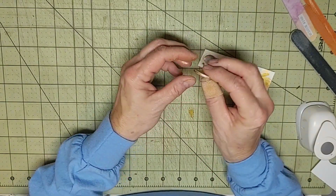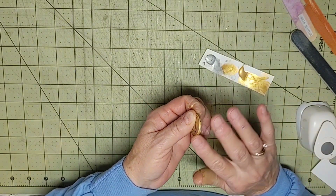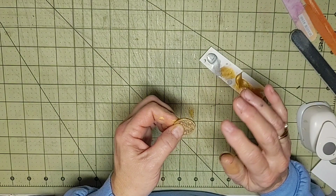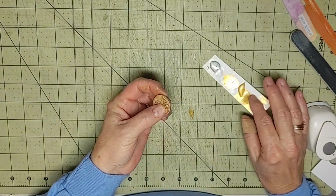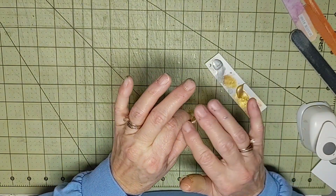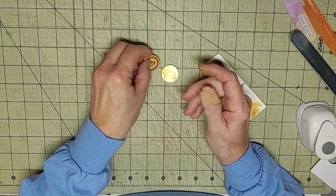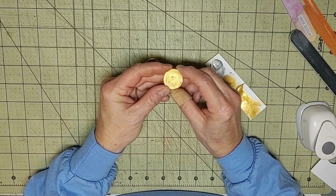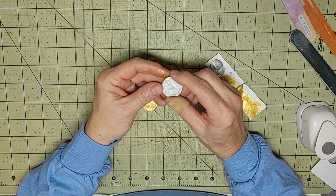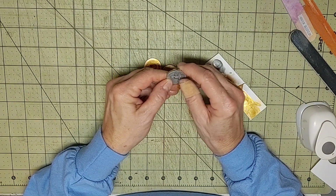So, yeah, that is it. I used these for my old ship video. Made these coins for their plunder, and I thought they were kind of cool. And then I thought about the alcohol ink, and I thought, oh, well, that's really cool. However, some of it came off because it was sliding around, I think. So there we go. Here's another one that I did. This image was actually already kind of a yellowish color. These were all silver, and then here's one I did in silver. And then there's the back. It's got a guy on a horse. So yeah, so there they are.